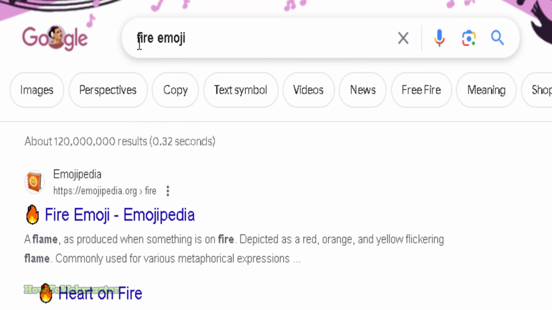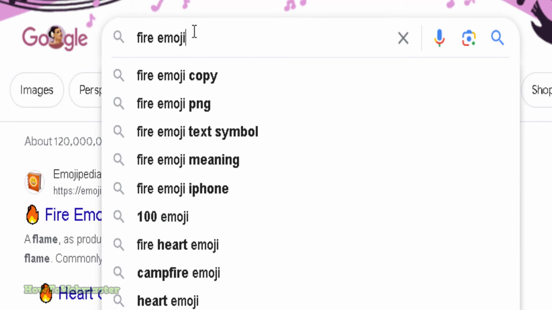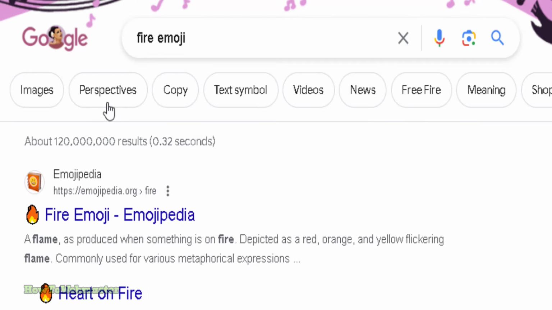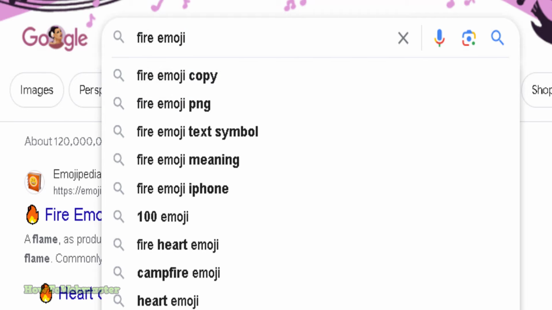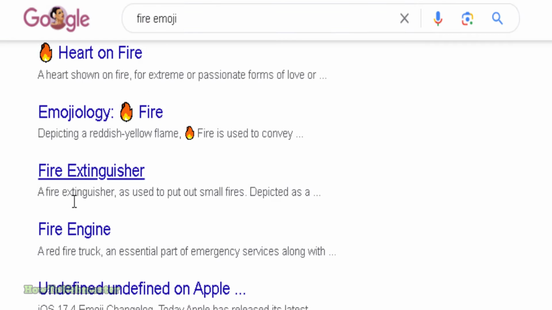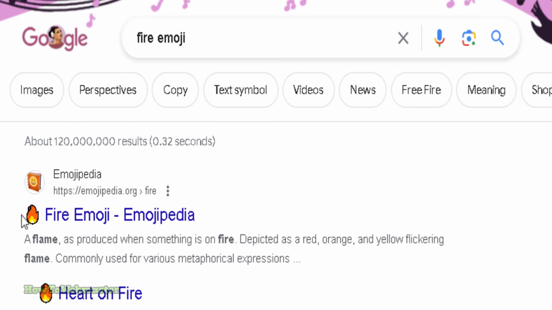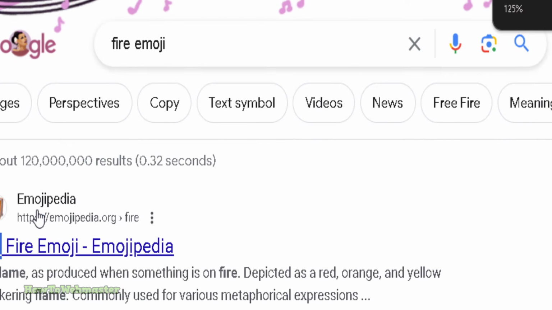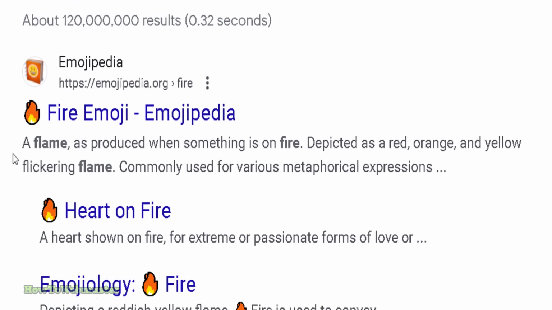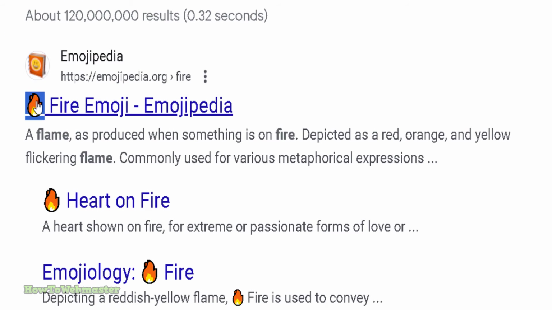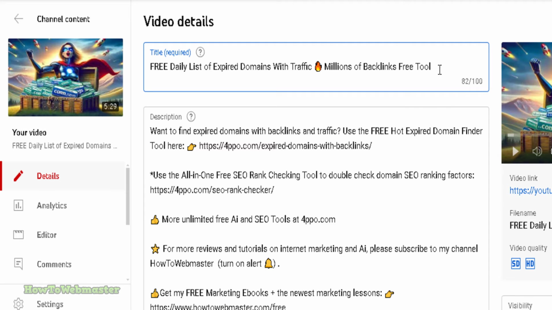Just go to Google, type in a fire emoji, for instance right here, or tree emoji, happy face emoji, or whatever you want. There's an emoji for just about everything, so just type it in like this, fire emoji, and then any of these images that you see here are basically emojis. You can highlight it, so let me zoom in a little bit. So just highlight it with your mouse and then just copy like that, and then you can paste it directly just like that, and there it is.